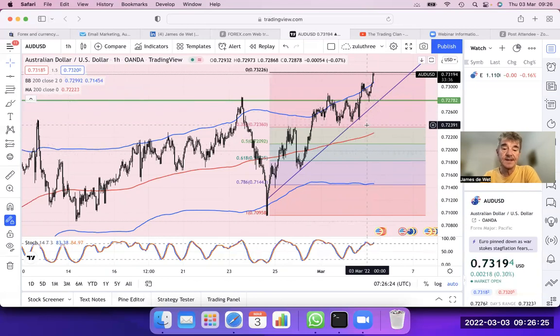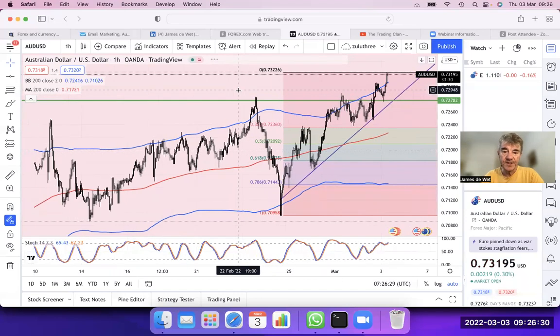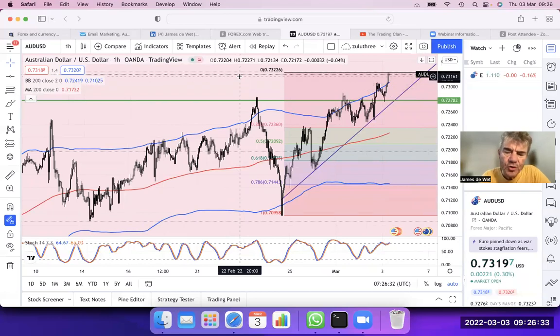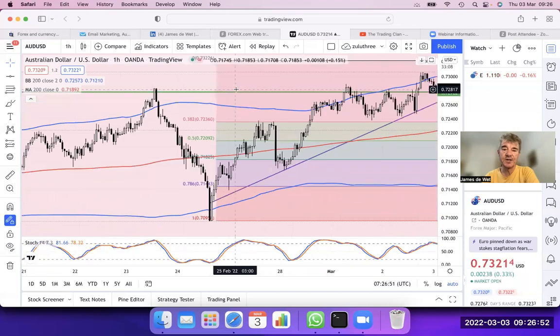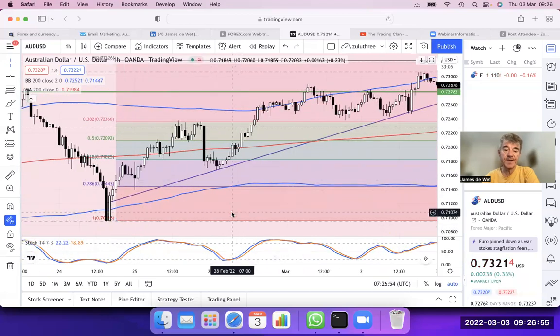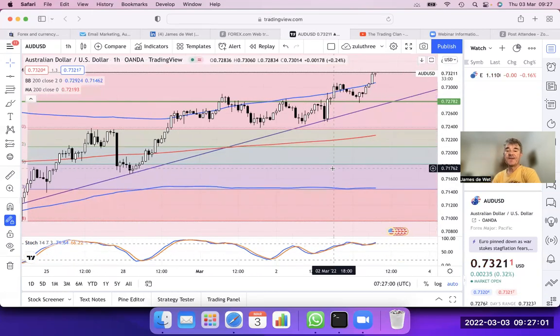Good, strong move. And then this Fibonacci, let's see what number it is. If I could just zoom in, 0.7236. So that would be kind of our target, 7236. And that would be about 90 pips, something like that. All right, so that's our strategy, very simple. I've just taken a very tiny position on this Australian dollar against the US dollar, nothing serious. And we've got to decide where to put the stop loss, first of all.